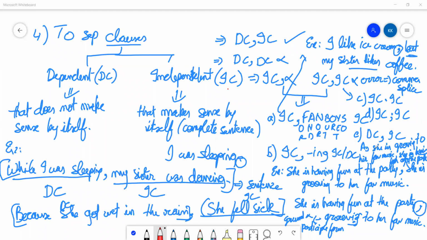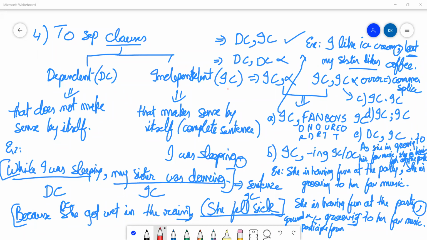Because these two conditions are there, but I want to use a comma after my independent clause, because that's my style of writing. For that also, in grammar, we have two ways in which you can use a comma after an independent clause. That is IC comma fanboys IC. You cannot have IC comma fanboys DC, which is wrong. Both clauses have to be independent clauses only. And the second way is IC comma ING IC. ING is a very rare case, provided the sentence should look complete.